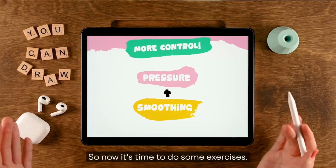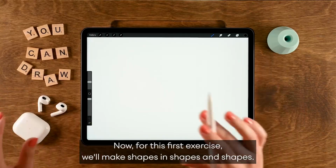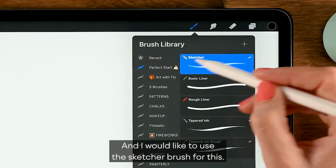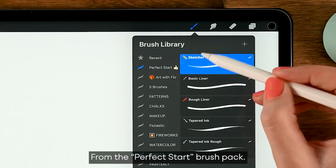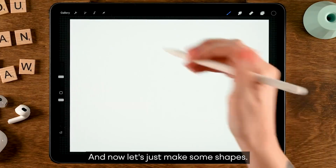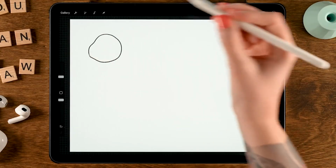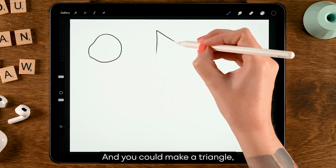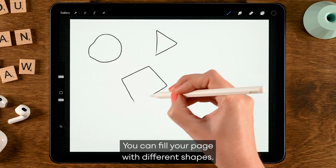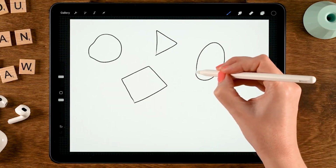So now it's time to do some exercises. Now for this first exercise, we'll make shapes in shapes in shapes. And I would like to use the sketcher brush for this from the Perfect Start brush pack. And now let's just make some shapes. For instance, a wobble like this. And you could make a triangle. And maybe a square. You can fill your page with different shapes.